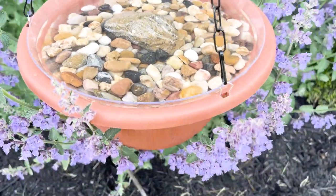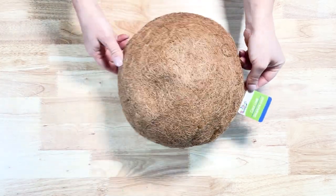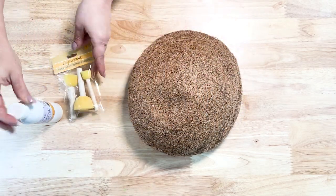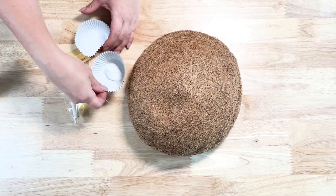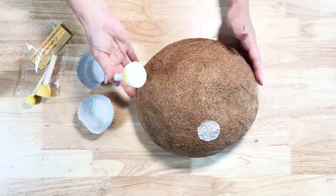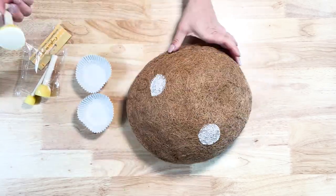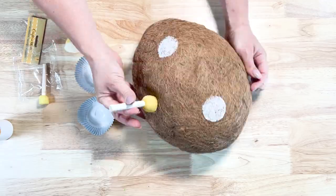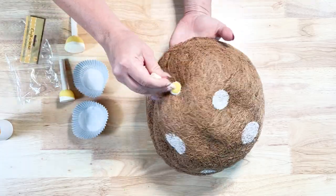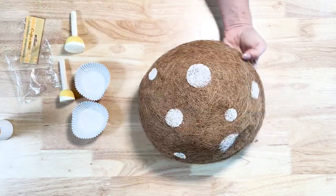For my next DIY, I'm going to make some mushrooms for my garden. I picked up some cocoa liners for my mushroom caps and I'm just going to use some white acrylic paint from Dollar Tree. I got these sponge dabbers from Dollar Tree — they come in three different sizes in one pack — so I used all three sizes and dabbed them onto the cocoa liner. Sometimes I put my hand underneath and pressed so the color would show up. Make sure to seal these before putting them outside with some sort of clear coat protectant so the paint doesn't wash off.